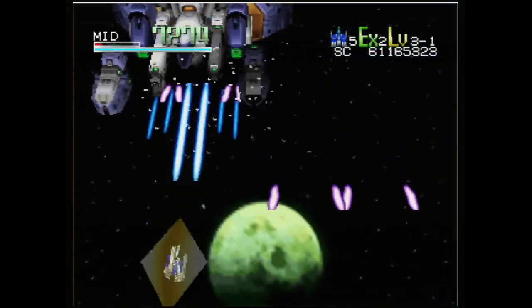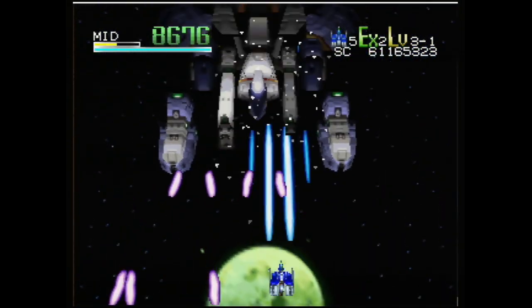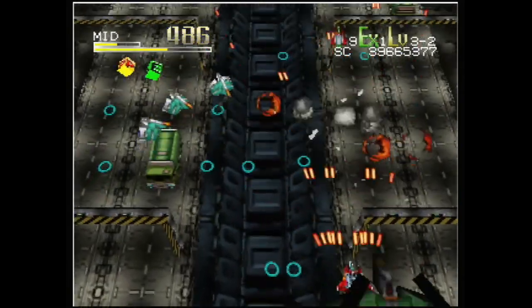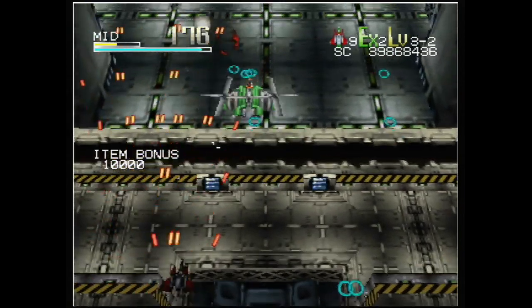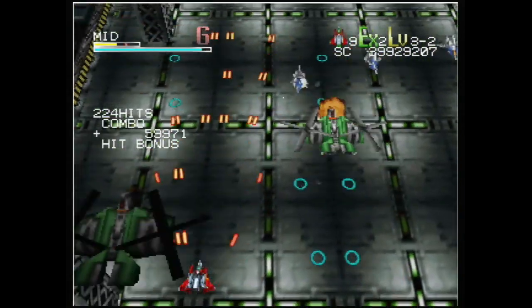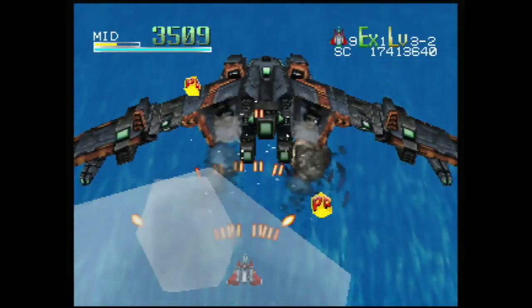The main gimmick of Star Soldier Vanishing Earth is the ricochet feature. This shield-like item lets you rebound enemy fire right back at them. It works well and adds a layer of depth to the straightforward gameplay. Graphically, Star Soldier Vanishing Earth holds up great.